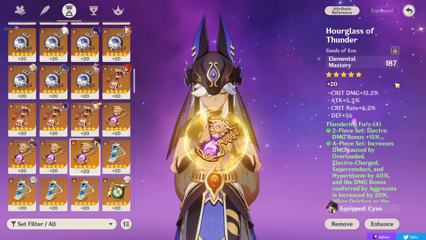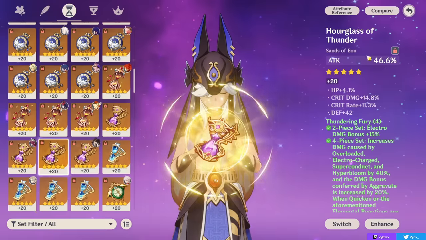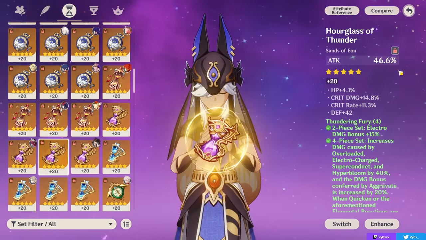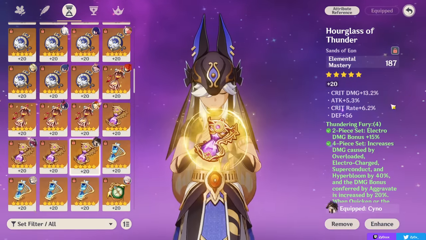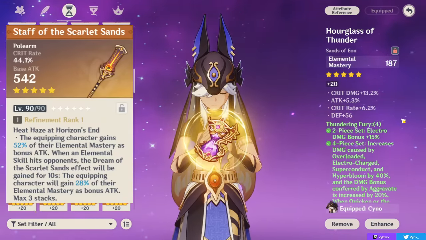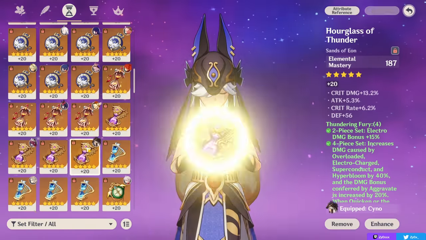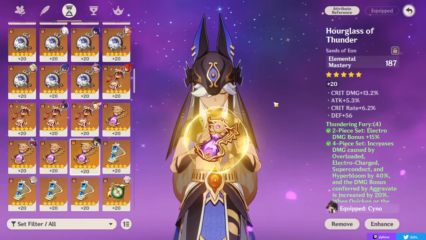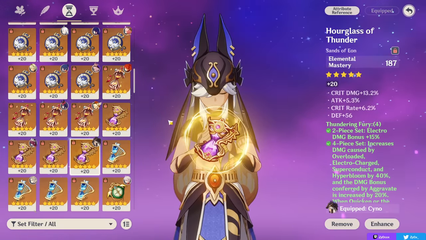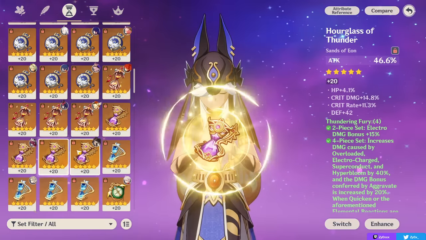In fact, if you're running a high base attack weapon, like for example Jade Spear, since your base attack is so high, you get more value from attack percent on your artifacts, so going for attack percent on your sands can be more favorable, whereas if you have a low base attack weapon, then elemental mastery can be better, especially for Cyno's signature weapon, for example, that gives you even more attack percent based on your elemental mastery, making it the go-to option. With that said though, attack percent and elemental mastery are generally very close in strength, so do consider the factors I just mentioned, like your substats and the base attack of your weapon, with elemental mastery being the sort of standard, but both are obviously very good.